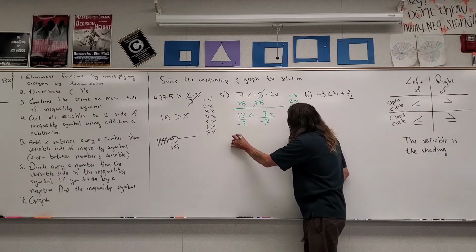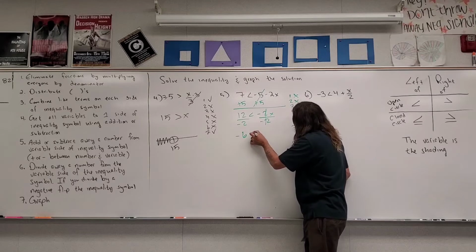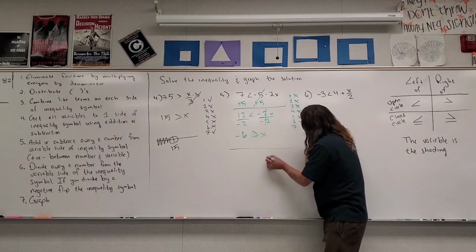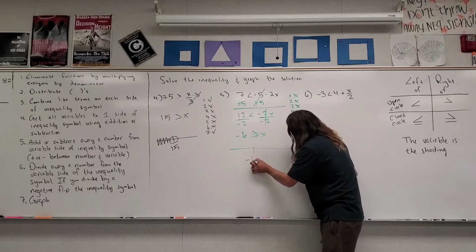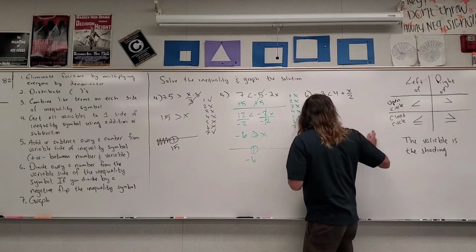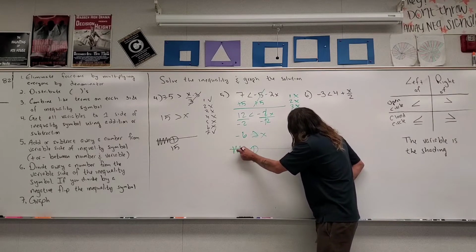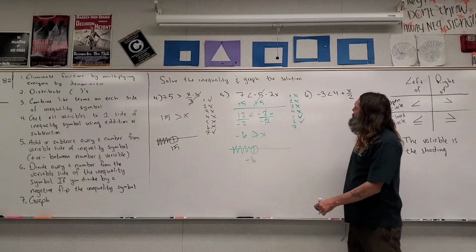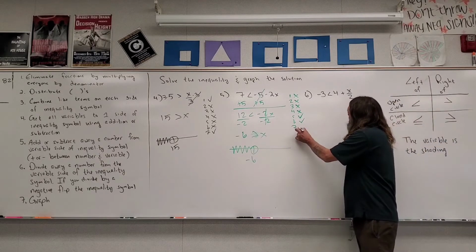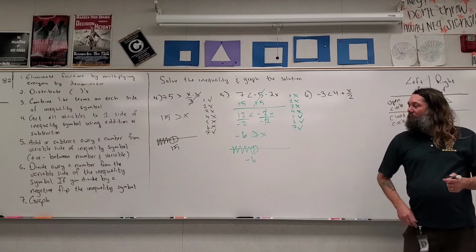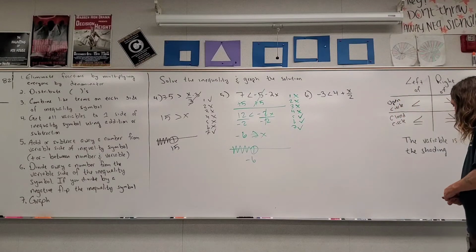12 divided by negative 2 is going to get us to negative 6. And negative 6, ooh, I almost made the mistake. Negative 6 is now right of the shading. So let me put a negative 6. My circle is open according to my chart, and it's saying negative 6 is on the right of the shading, so I have to shade on that side. So for problem number 5, I'm looking to see that you can do step 5, 6, and 7 with the variable on the right side of the inequality symbol.